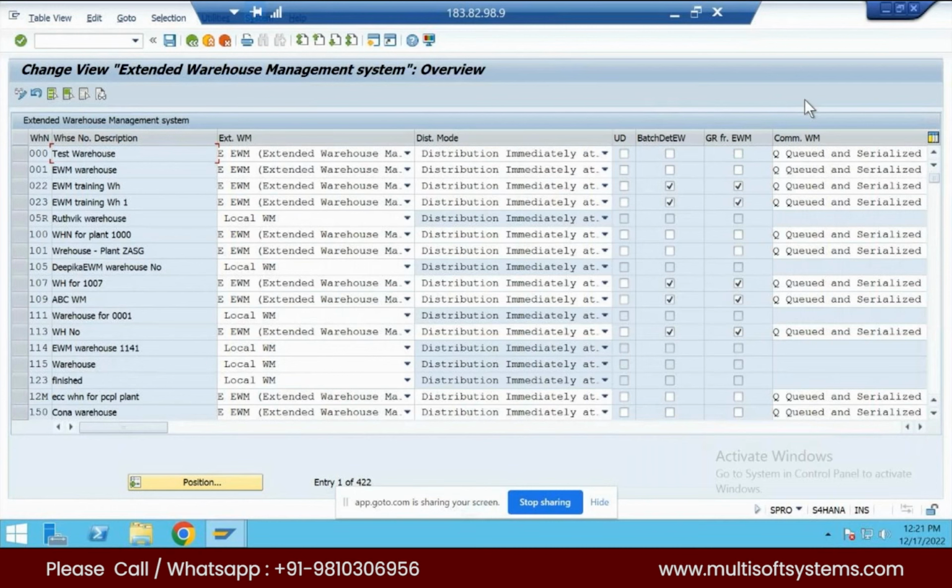Suppose there is a third party in our company, in the warehouse, who will only unload the product and pack the product, and after that they will put it inside the warehouse. If that particular party is using this system, they are not bothered about whether the GR is happening in ERP. They don't even have the ERP system. Which means there's no integration between ERP and EWM? No, standalone. Why would the third party need to maintain that accounting information? It is not their ownership. Their only concern is whether the GR has happened or not.